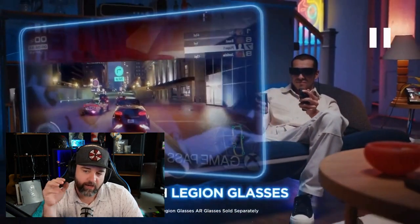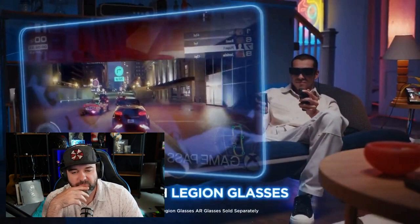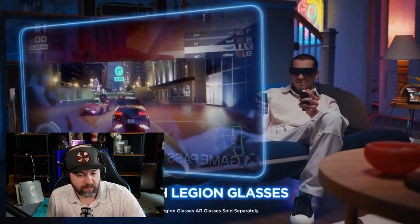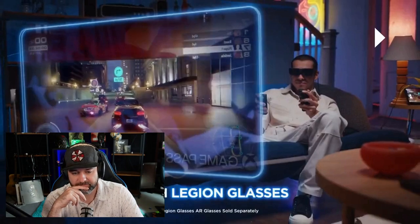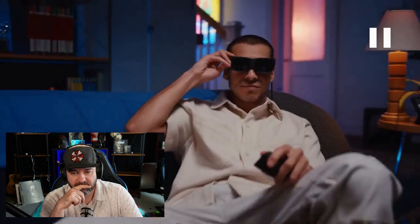Oh yeah, they are also introducing their Legion glasses, which is another interesting concept. I'm really curious, because this is another thing that's going on. You can get some AR glasses for ROG Ally and the Steam Deck. This is interesting that they're having a combo effect, and actually, I really want to try this out. I'm actually excited. It doesn't look good. It looks a little weird, obviously. But you know, sometimes cool tech doesn't need to look cool. It just needs to be perceived as looking cool.